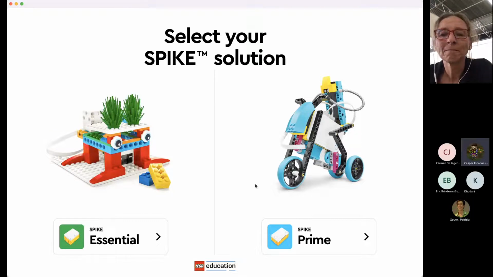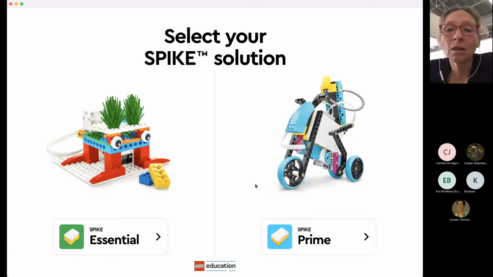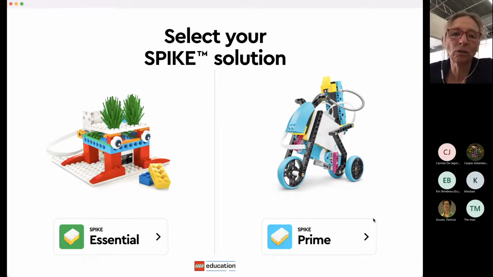Okay, well, welcome again, everybody. Today is our session on Spike Prime and how to program the Spike Prime in Python. In order not to bore those folks who were present on the EV3 session, I'll make my examples slightly different, and also not do the PowerPoint again. So we're going to program in Spike Prime.